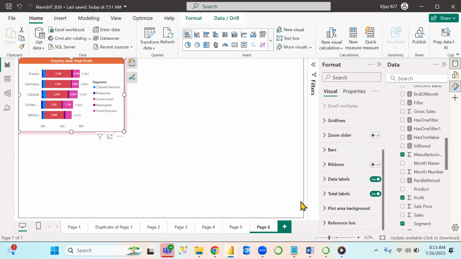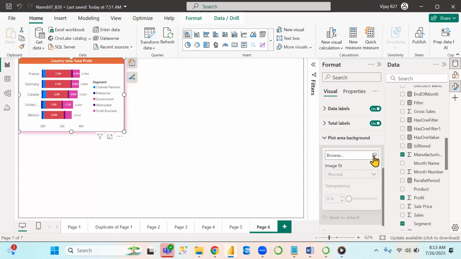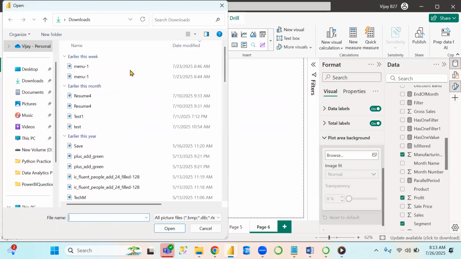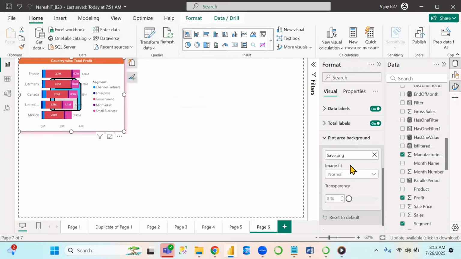Next one is plot area background. What is plot area background? See here, suppose for example, I'm taking some image enabled as the background for this one, the plot area background.